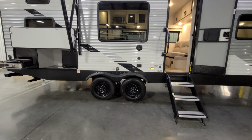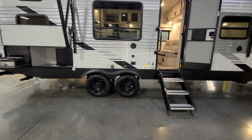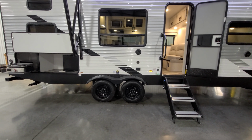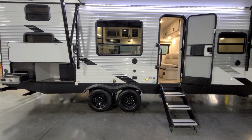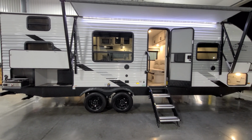Dual axles. You have 4-wheel drum brakes, easy lube hubs. They are currently riding on the Goodyear Endurance tires. Just above that front tire there, you can see there's an electric outlet and also a cable outlet there. So if you wanted to put a TV outside while you're camping, you could set one up here and watch the game.